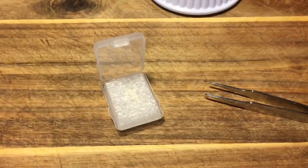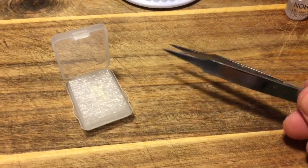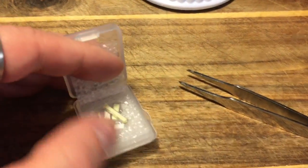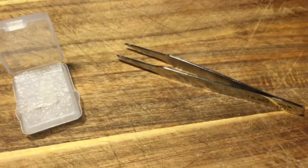Alright, so I'm just about to start the mounting process, and one of the things I would recommend if you're doing this on your own is a nice pair of tweezers. To get in this box with my meaty little fingers is a little challenging. Get yourself a pair of tweezers and save yourself some headache.